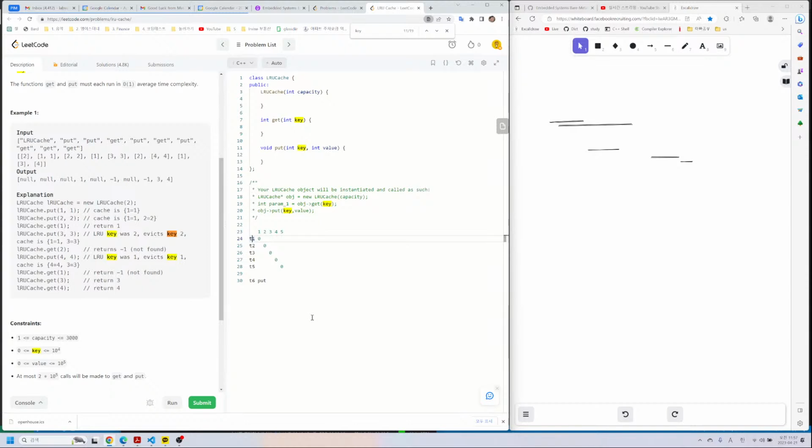I think about using hash, some way of using hash, but how do I know that something is the smaller one?